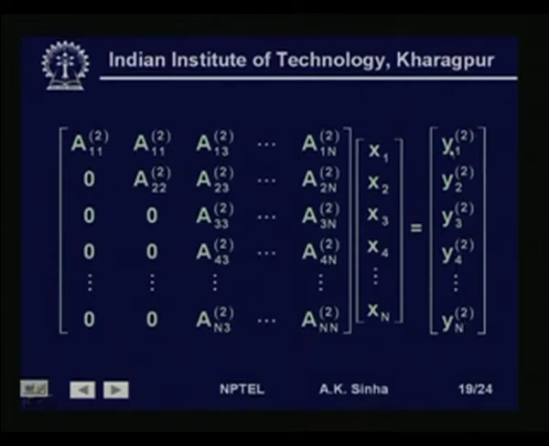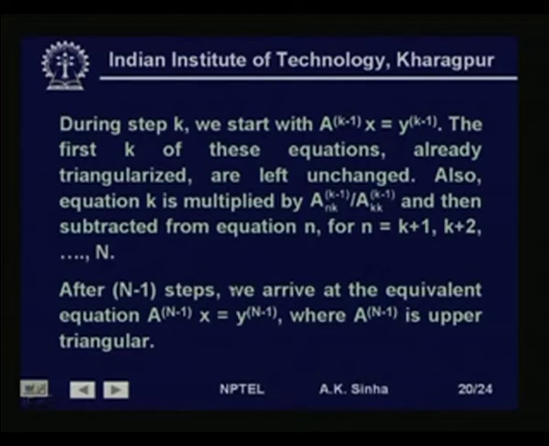Of course, y1 will remain the same, and y2 will remain whatever it was, y2^1, but we are writing these new values because the rows above, whose diagonal we have already used to eliminate other elements, are not to be processed again. Only the rows below are processed using this row, and so on for all the equations below. If we do that, then finally we will get a triangular matrix.